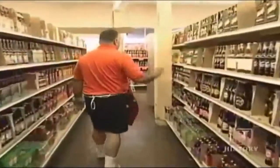When I tell people, I said, look, make it easy, buy the case now, because you're going to be back. And they just smile and they walk out, and the next week they're back buying a case. The mint julep, you can't go without the mint julep. When people taste this, everybody gets excited. There's two types of people, those that like mint and those that don't like mint. And if you like mint, you're going to love it.